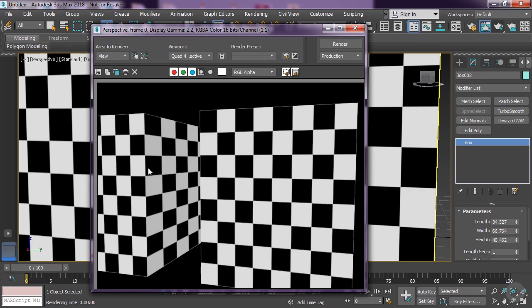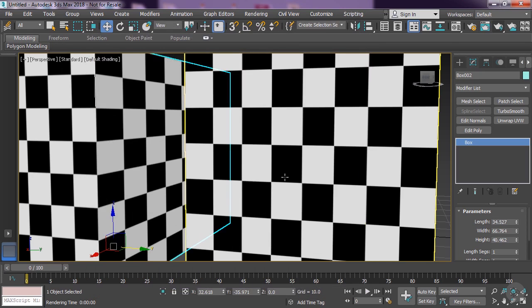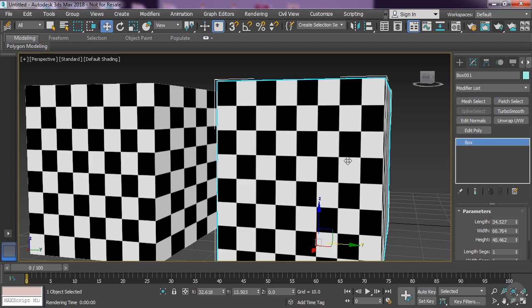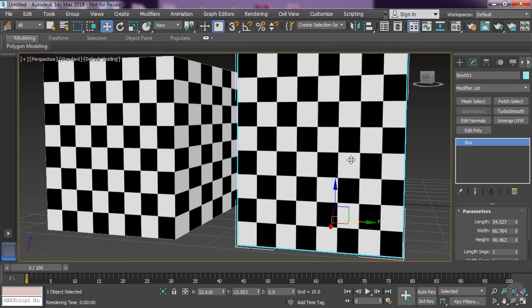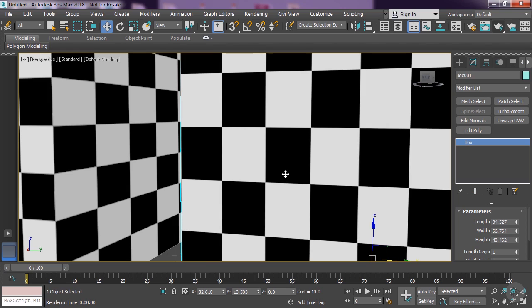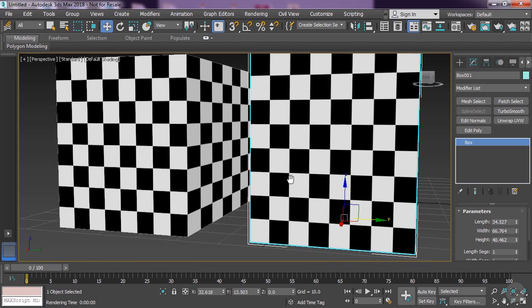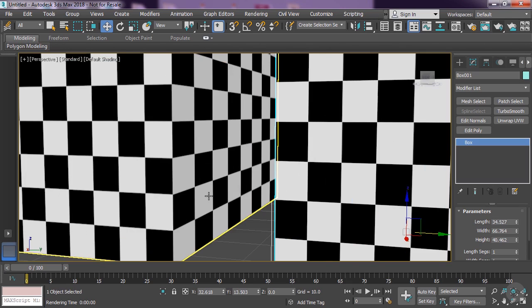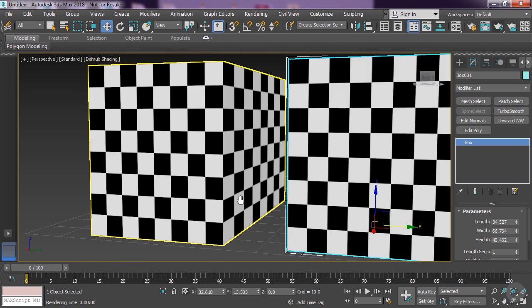And this is simply because my bitmap is resolution dependent. The texture that I have, or the image that I have, is 512 by 512. And so depending on how close you get, you'll start seeing pixelation, or the image may break down a little bit. But my cube with the procedural map does not have a resolution because it's being generated mathematically. And so you can zoom all the way in and it'll always hold up. And that is a huge advantage of using procedural maps, is that you're not resolution bound. The math calculates everything that's being displayed for you.